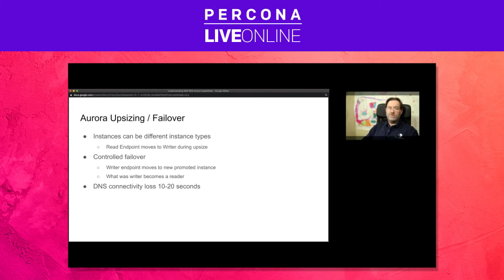Upsizing is a multi-step process starting with the reader. When you come to upsize the writer, you can preemptively fail over or let Aurora manage that for you. To the application, the Route 53 endpoint does not change. Existing connections are affected, as well as new connections for a short time. Your application should handle reconnection capabilities. Under the covers, this delay seems to be DNS resolution related. In a later table, I will show there's a loss of connectivity for 20 seconds until DNS connectivity becomes available again. However, the Aurora instance at that time has been up for 19 seconds.